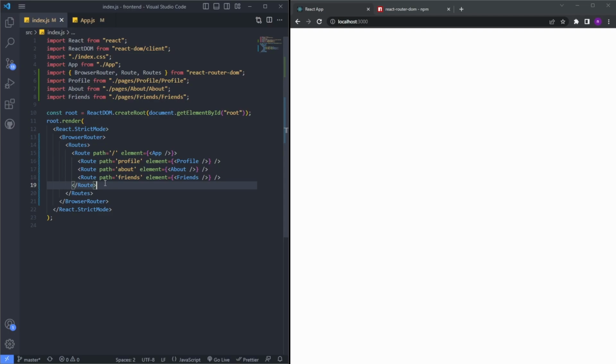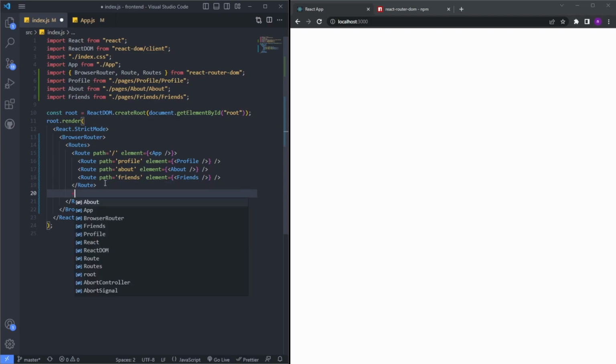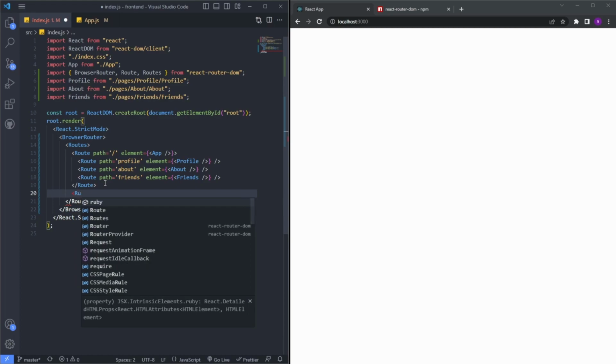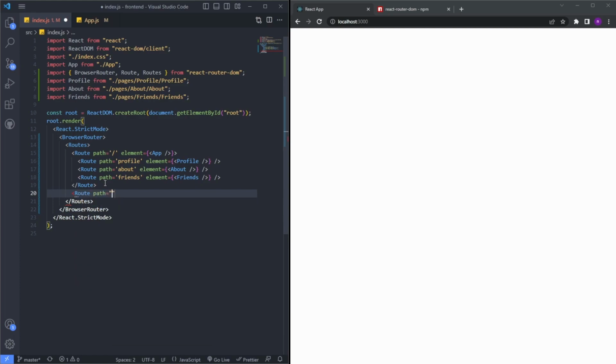So we'll have different routes for login and sign up. So route, path login, element would be login. Close this as well.